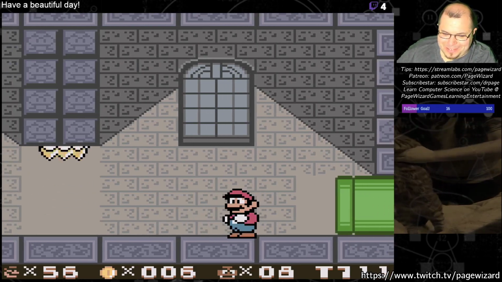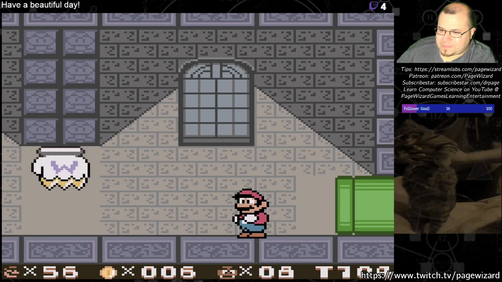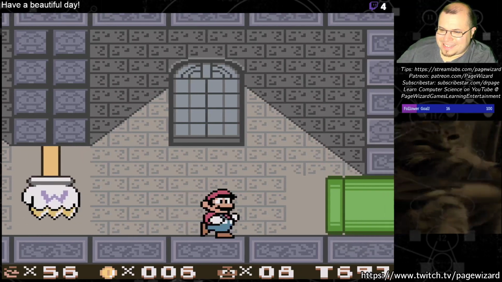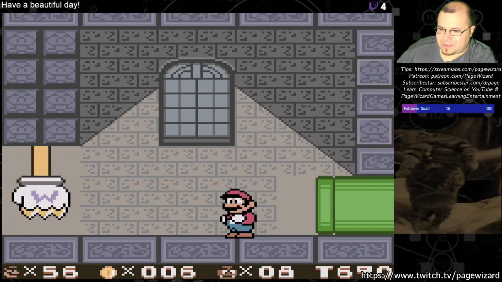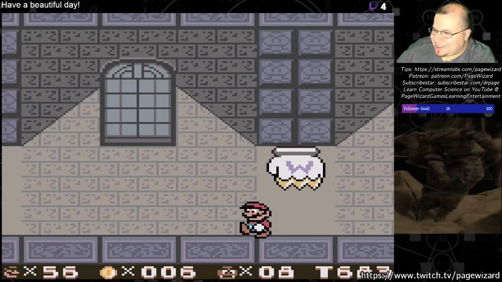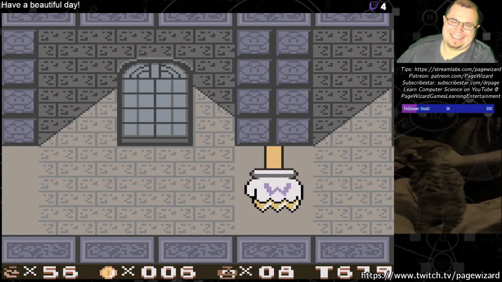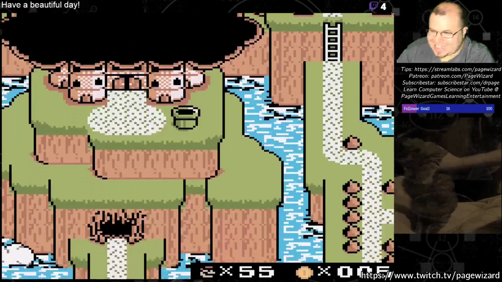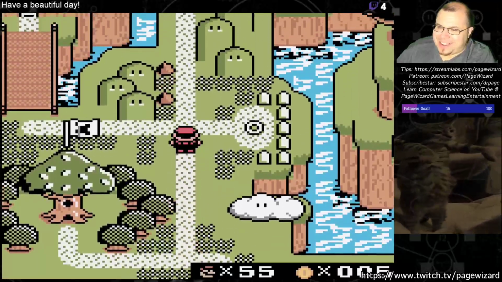Oh man, this is gonna be terrible. Oh man. One, two, three, four, five. Boom, boom, boom, boom. As I botched it. And I hit the trapdoor. Ugh. Let's go get a mushroom. Let's go get another mushroom.